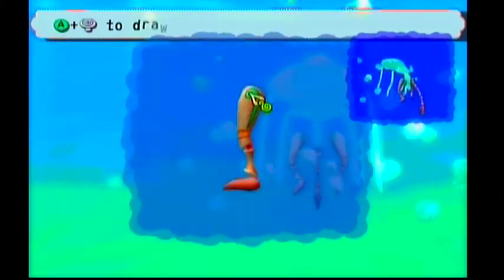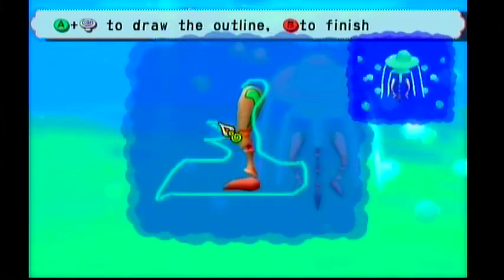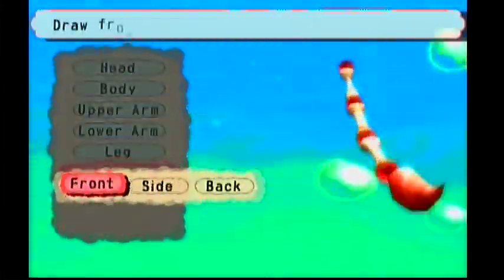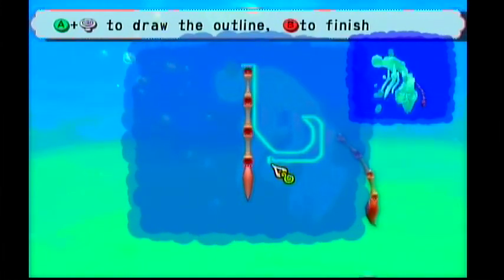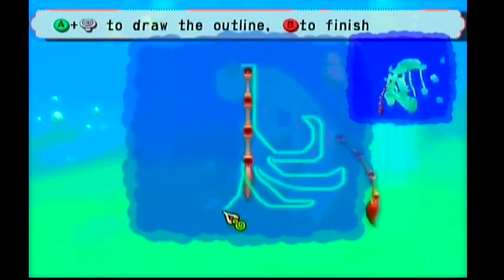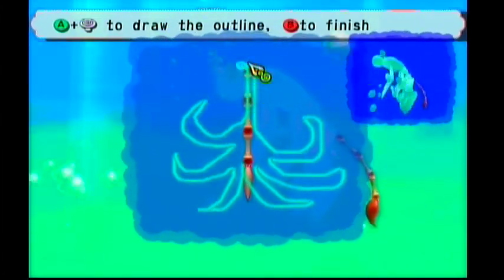Legs! How about something like this? That'll work. Bam! And then a tail. Tail, a tail, a tail. It is very, very silent on my end because I'm not talking a whole lot. And also, I still cannot hear the game at all. There we go. There's his tail. Bam!